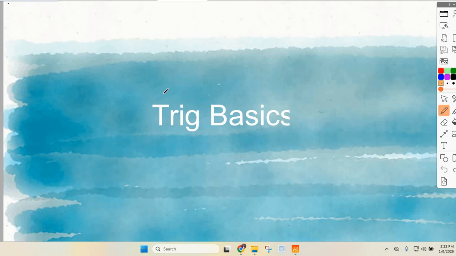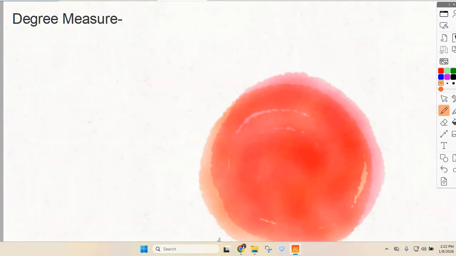Looking at just some basic reminders about geometry vocabulary, as well as starting to look a little bit at angles. And we started looking at radians. Today we're going to look at a little bit more vocab, and then just start trying to convert back and forth between degrees and radians.